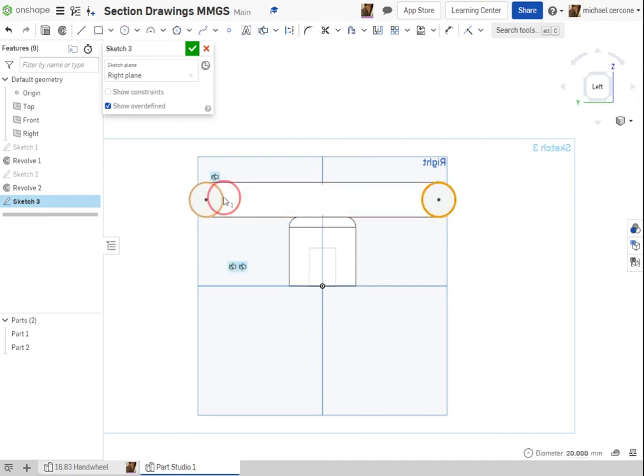Both of these though need to be switched to construction after the fact because we don't need them except for dimension locations. Now I need a construction line that goes over. And I'm just going to drop this into the part, not far enough where it goes inside here. And the height of this is at 15. So I'm dimensioning height of 15. And I'm actually going to make this vertical there.